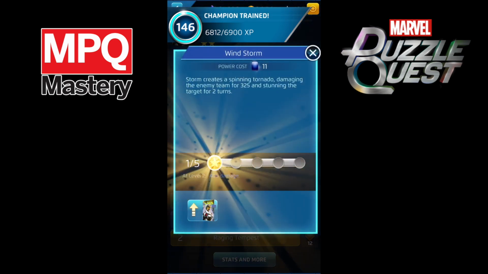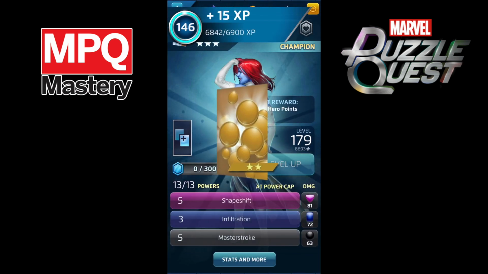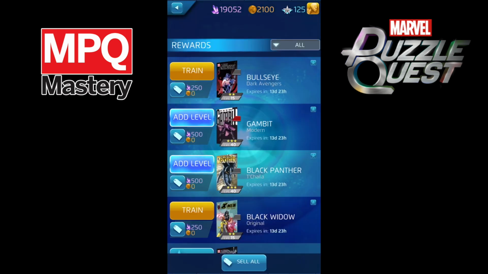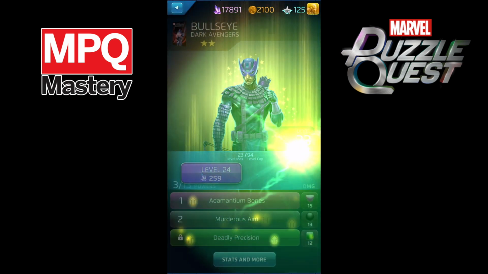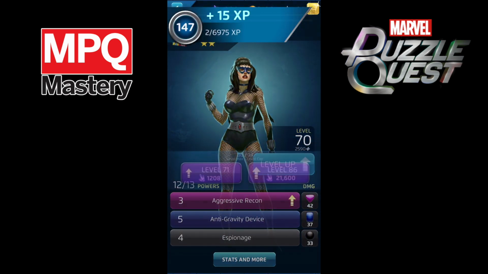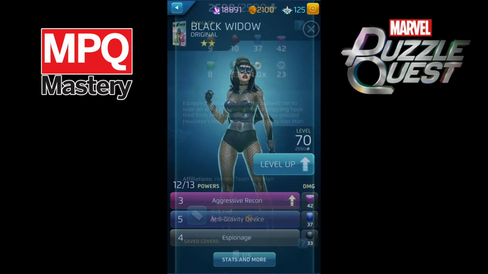Got Gamora, so we're working on rebuilding up my Storm as well. Spend some ISO real quick to get the Storm up to high level. Saving that Ares as well. Ugh. Saving another Hawkeye. So we have some Bullseyes here. No, just the one Bullseye. Gambit, Black Panther, Black Widow. All right. So it looks like if we go through the rest of these, nope. We have one Black Widow here.